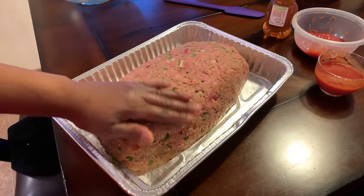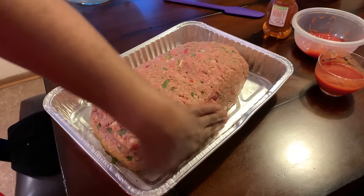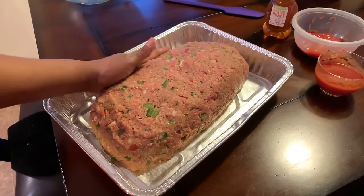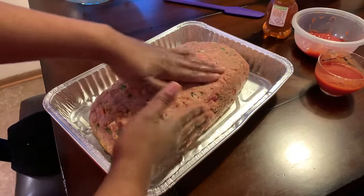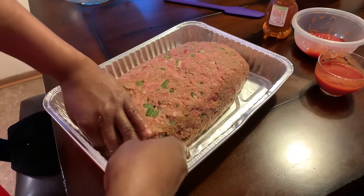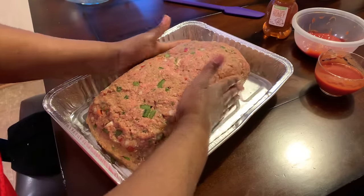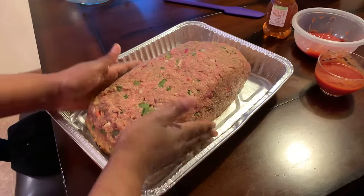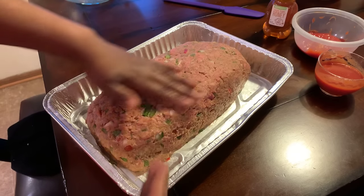What I like to do is pour just a little tiny bit of water in the bottom of the pan, just to get it going. That little bit of water will definitely evaporate, and you're going to get some oil that comes off your meatloaf into the pan — but before we serve the meatloaf, we'll pour all of that oil off because you don't want to digest that oil. I'm pushing the sides in to make it stand nice and tall.